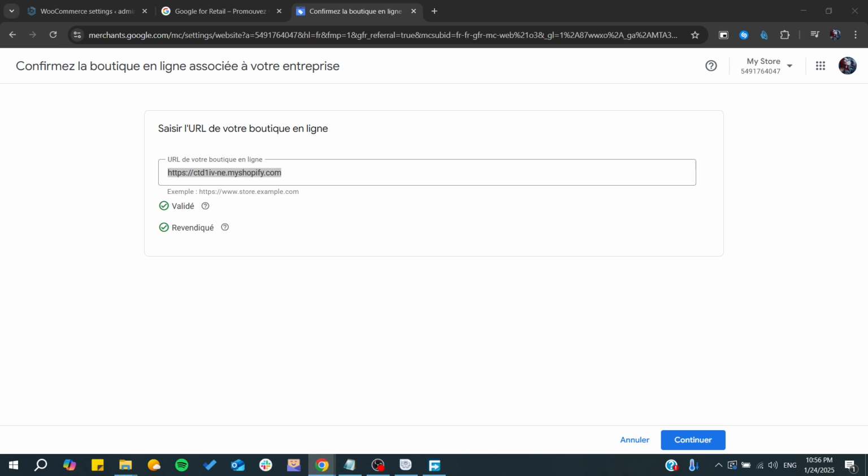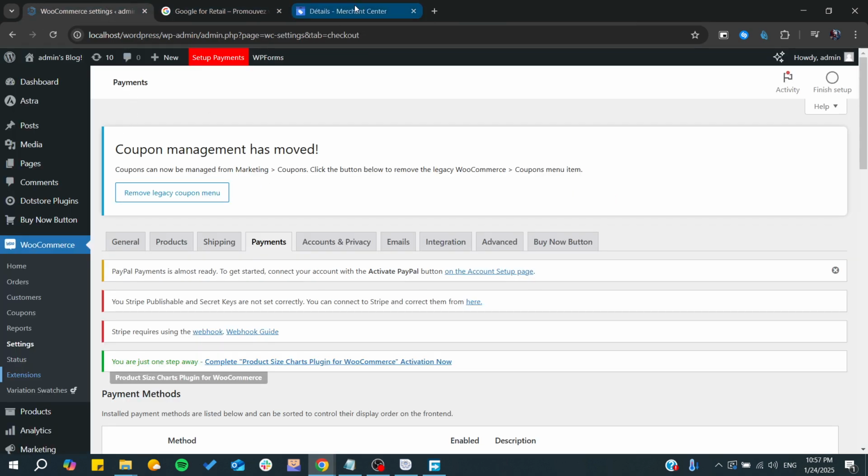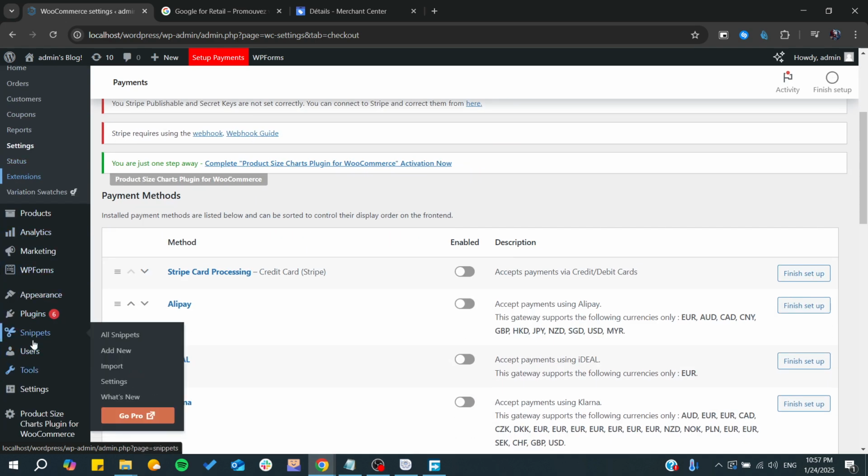So you will find many platforms, or many choices, as we can say, and you will need to choose WooCommerce from them, and you will be able to add a header. So when you click on continue, for example, you will receive a header. Then that header, or a line of code, you will need to add to your website code. And for that, you can add snippets.